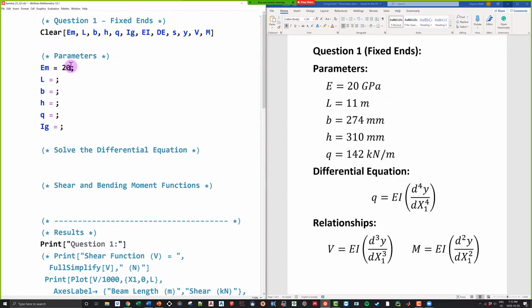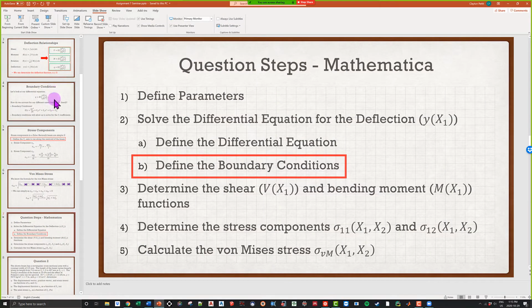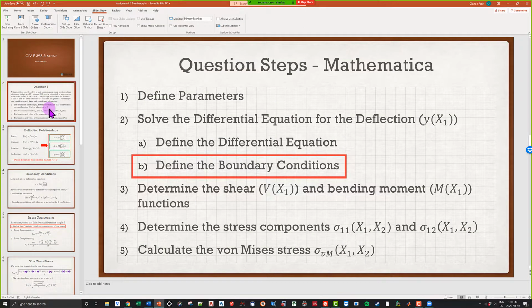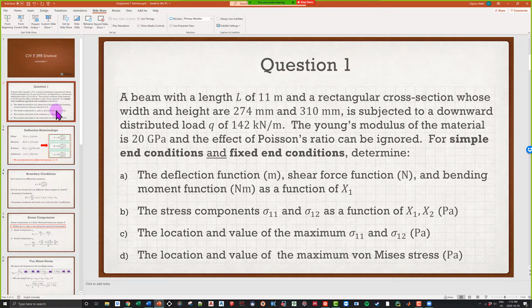Should you convert the GPa into MPa first? If we convert it into MPa by adding three zeros, we now have it in MPa. However, for this type of question, would this be the way to go? I agree that normally I always tell you guys I like all my units in MPa and newtons. But keep in mind, if we use that convention, all of my answers will, of course, be in MPa. And in the question, it says it wants things in Pa. So Janie is right. We need to convert things into Pa.